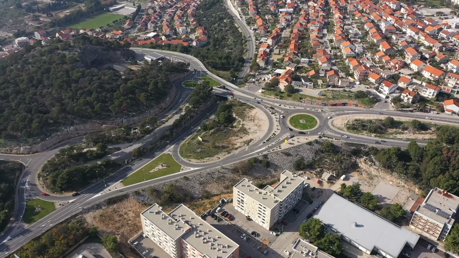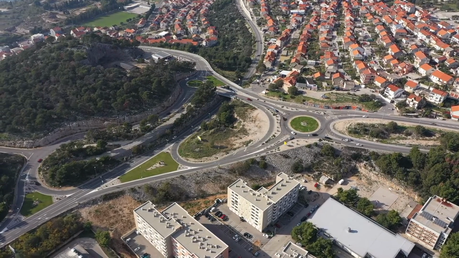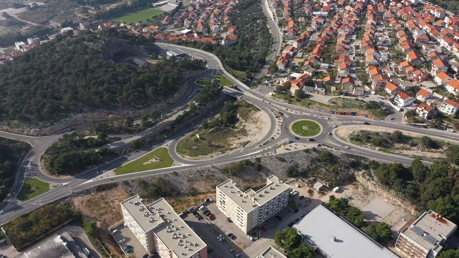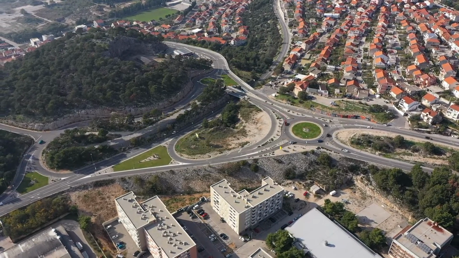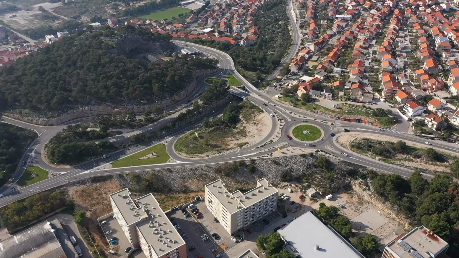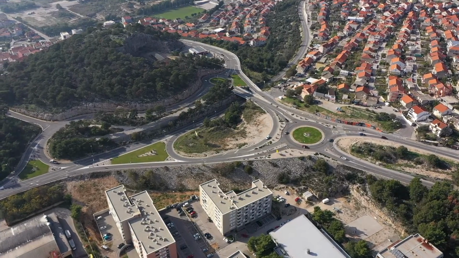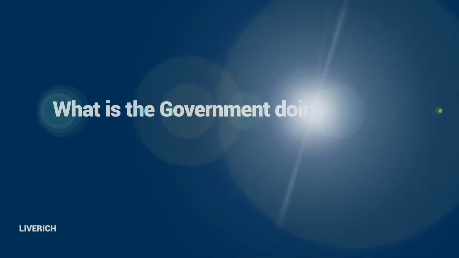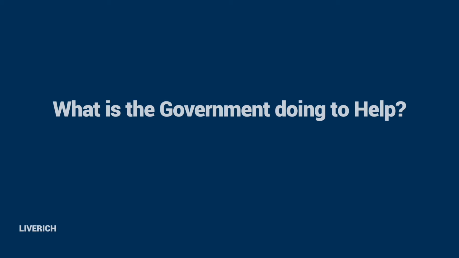The effects of income inequality are far-reaching. They affect the economy, politics, social institutions, and even culture. Income inequality also affects every aspect of our lives, from where we live to how we spend our money or what kind of education we can afford for our children. What is the government doing to help?